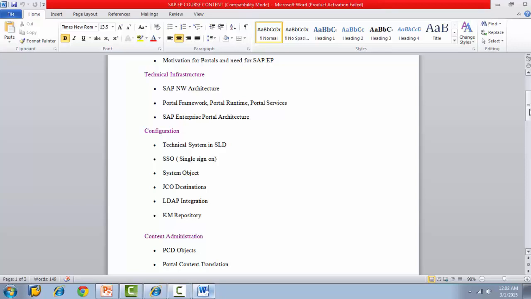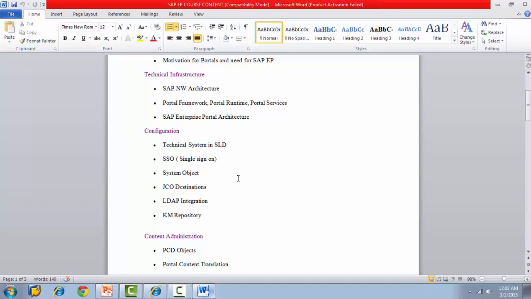So after installation, you need to configure the technical system, SSO, system object, JCO Destinations, LDAP Integration, KEM repository configurations.